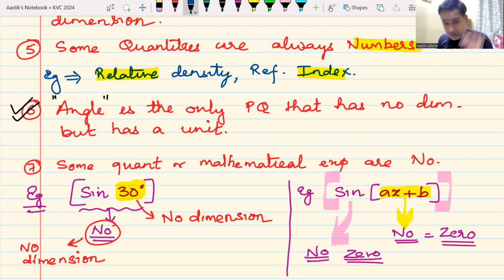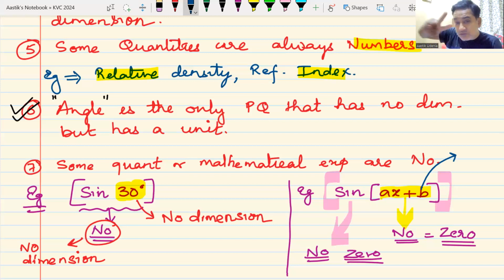Now, if I may ask you, what is the dimension of b? Remember, we do small things, small bricks, and then we make the entire house. If you know each and every brick, you know how to make a house. If you know how to make a house, you are doing exceptionally well in physics. Using what we have learned in the previous class, what will be the dimension of b? No dimension, sir. Why? Because similar physical quantities are added or subtracted. That means if ax plus b is dimensionless, both the quantities in it are also dimensionless, because you can only add similar quantities.